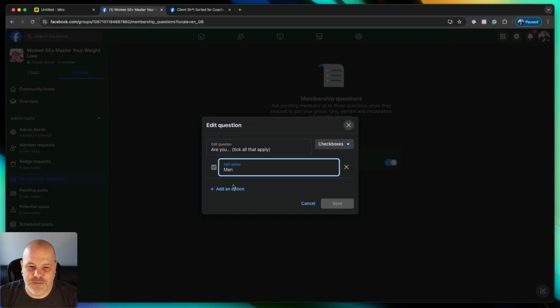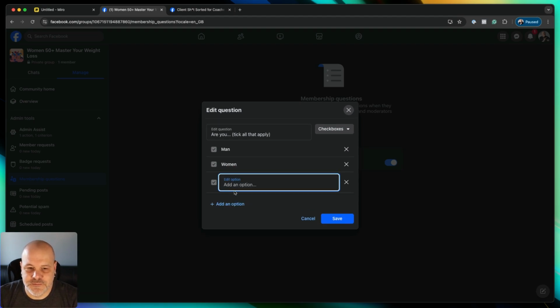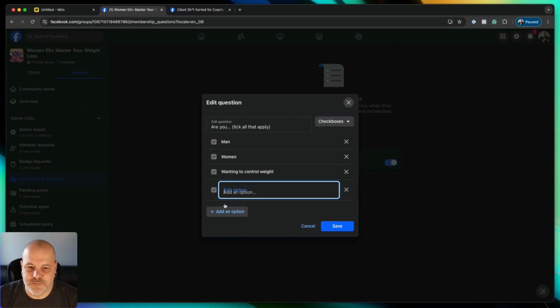So I might have man, woman, wanting to control weight, happy with weight. And you could go on and you could add more options. So at the moment, I'm just going to do that. I'm going to select it as checkboxes. I'm going to ask them to tick all that apply.